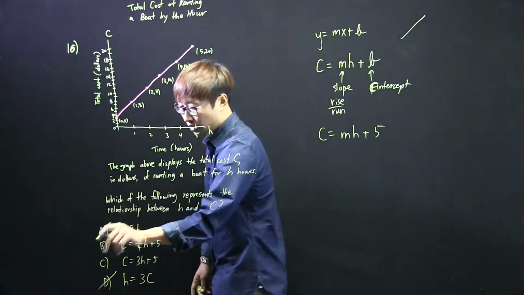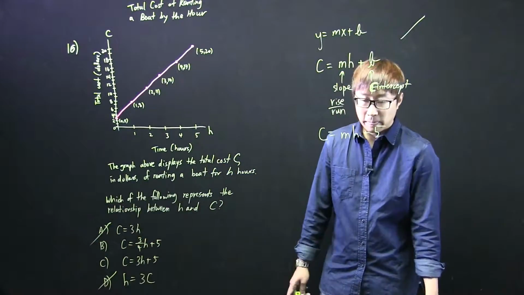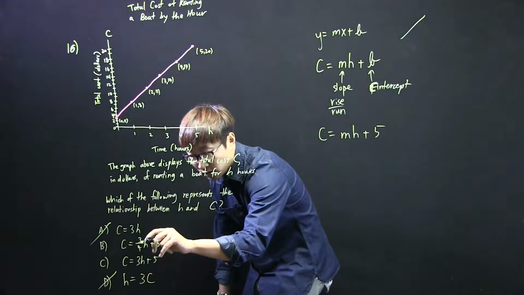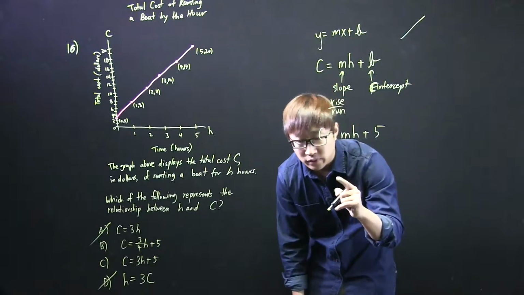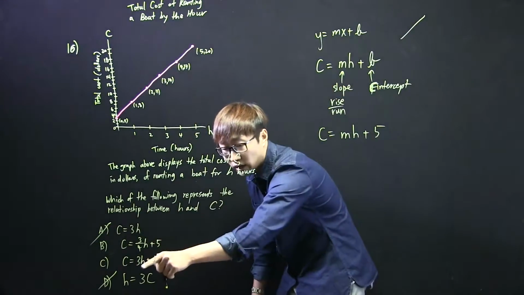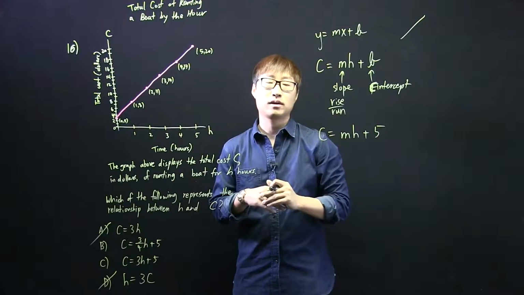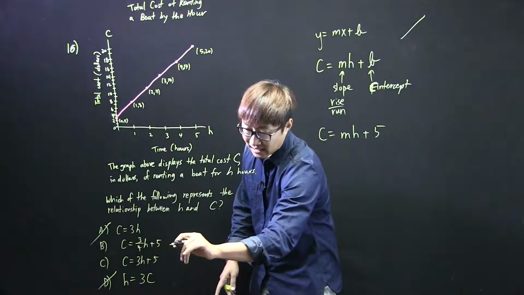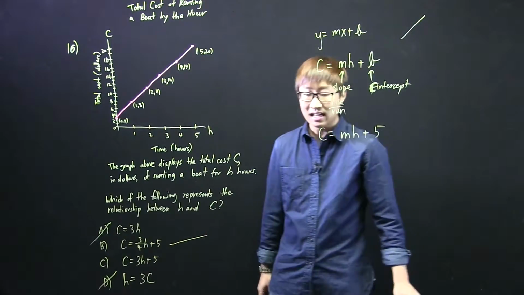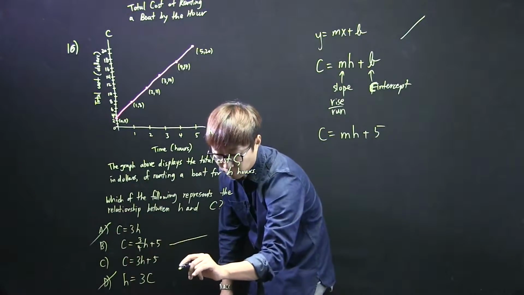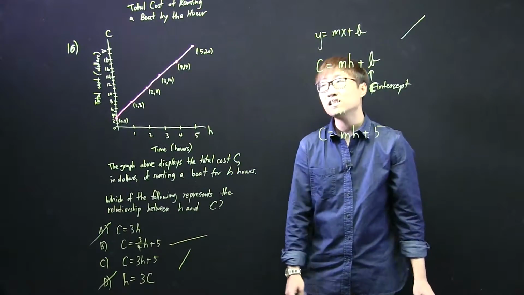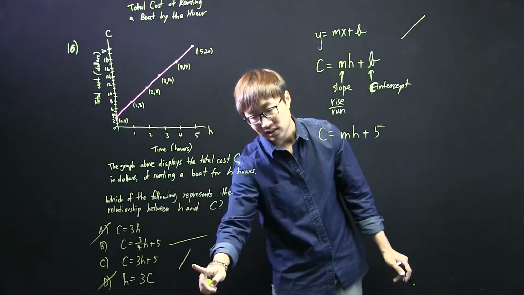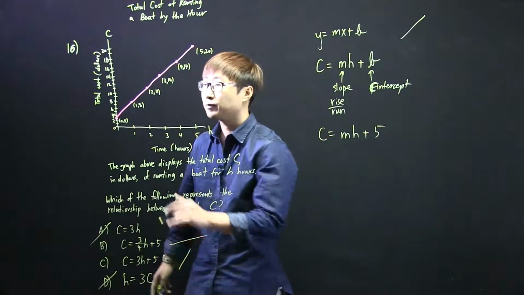What can I get rid of? A. I can get rid of that guy. So now I'm stuck between b and c. Take a look, guys. The slope for one of them is 3/4, which is not even 1. And the other one has a slope of 3. That's a significant difference, right? So for b, it better be like some flat line like that, because 3/4 is not that big of a slope. And for c, it better be pretty steep line like that, right? So I just need to tell which one is closer to. Just by looking at it, it looks like it's closer to C, but let's just make sure, right?